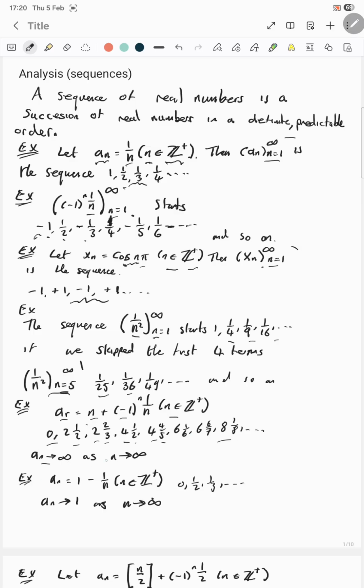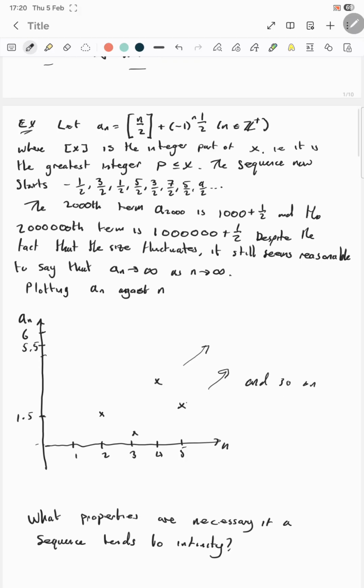Now, consider the behavior as n goes to infinity. Where a_n = 1 - 1/n, where n is again our positive integers, this will give rise to our sequence given here, and a_n tends to 1 as n goes to infinity. Which makes sense, because if n gets larger and larger, this number gets smaller, and as it approaches infinity, we can pretty much say that this is 0. So the limit equals 1.